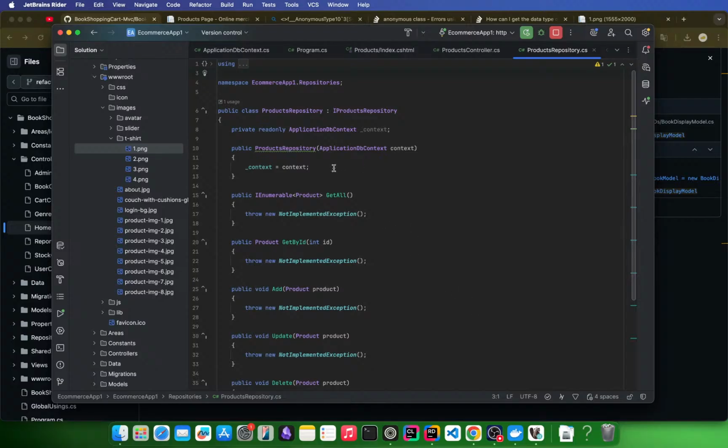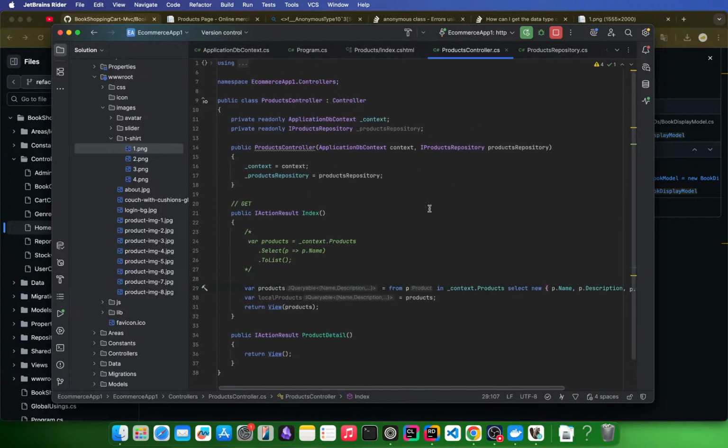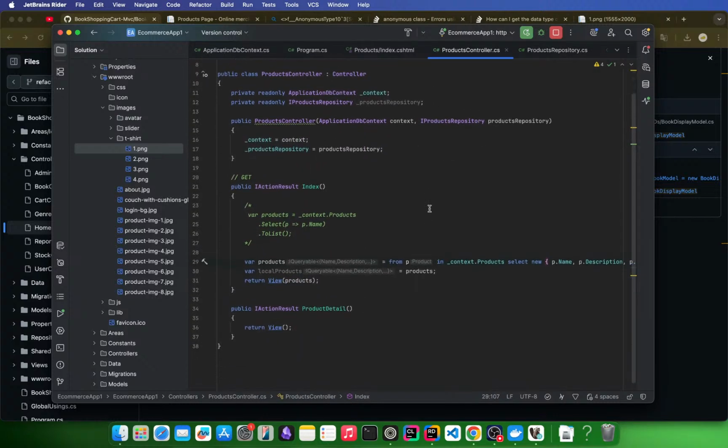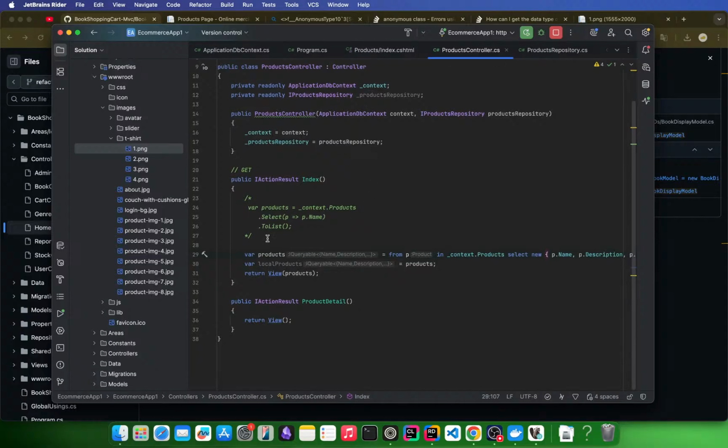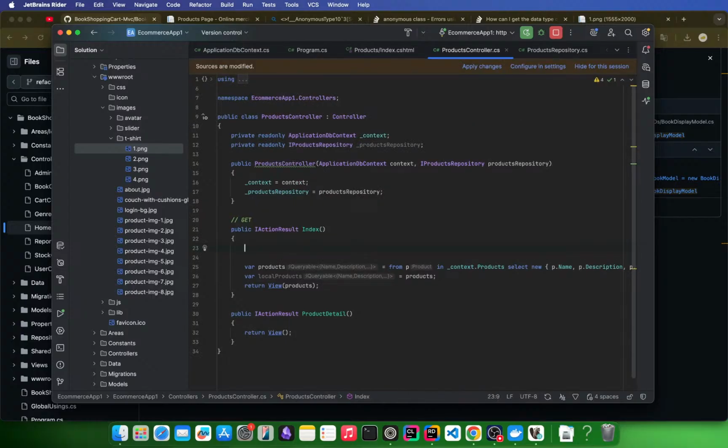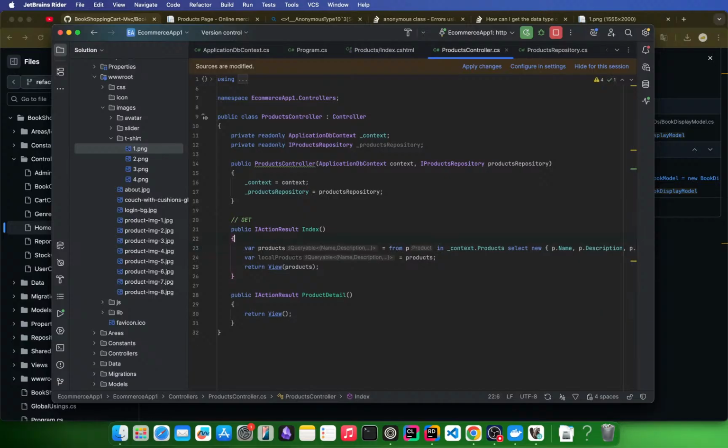Time goes by really fast. Product controller. Okay, let's just do this for product. Select to list. I don't know what to list does, but I will delete this.